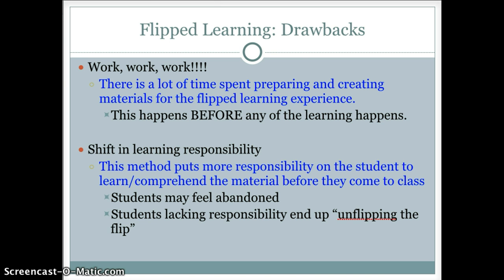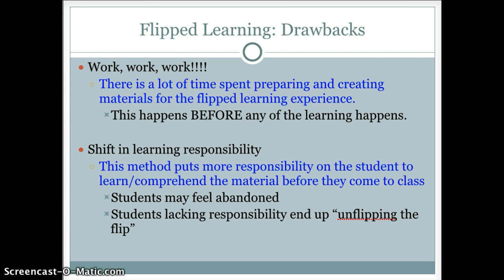The flipped experience is pretty cool to see when you do see it in your classroom. However, there are some issues that you might have to work through in the early stages of implementation. First, it's a lot of work, and that work is up front. Before students even walk into the door, you should have your videos planned, they need to be created, you need to have your formative assessments ready to go. Your higher level thinking activities should be aligned with your videos, and those should be ready to go.